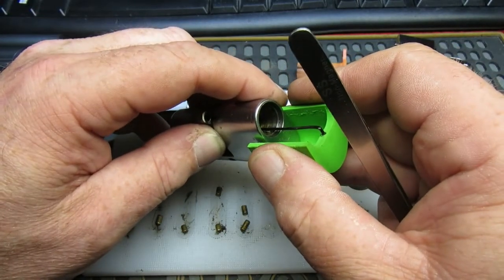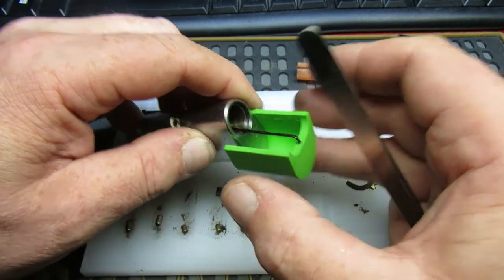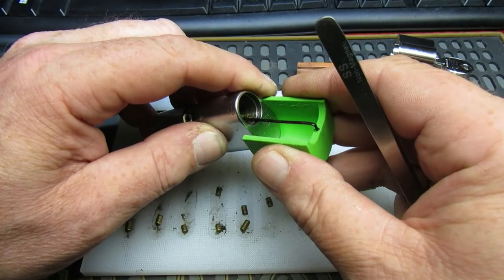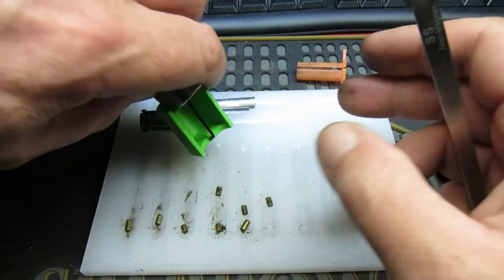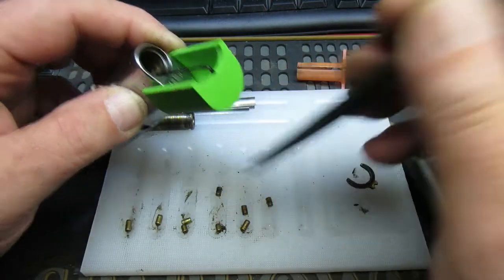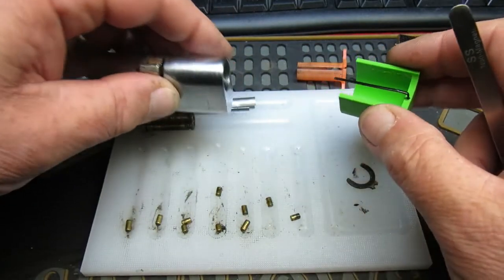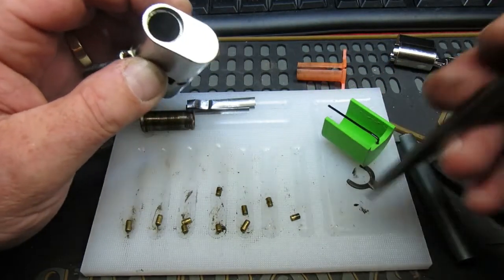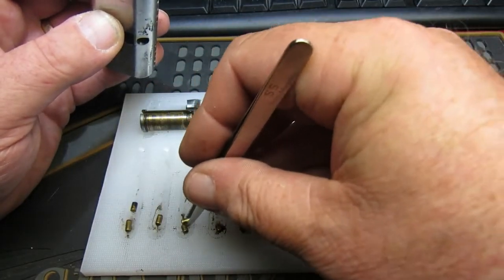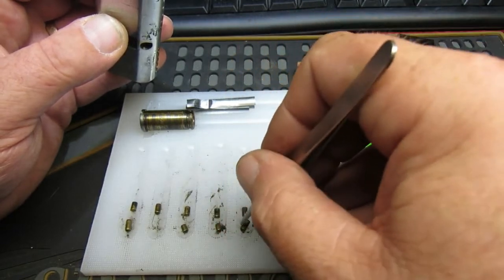4 is standard. 3 is standard. 2 is standard. And 1 is standard. That is a shocker, because I was definitely getting some counter rotation at times.